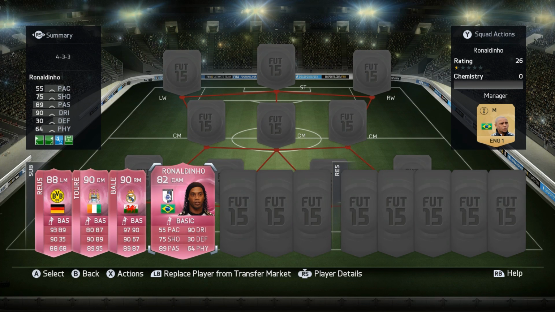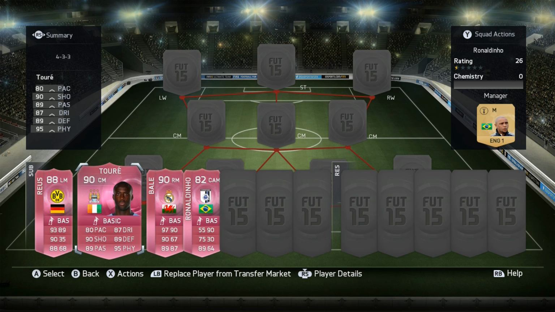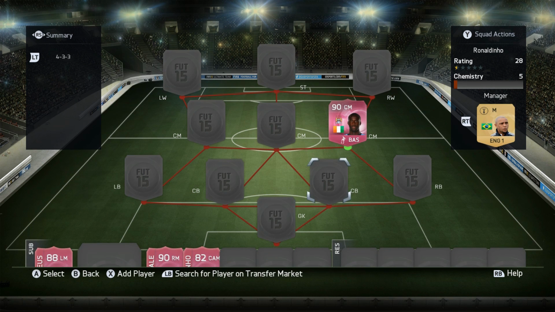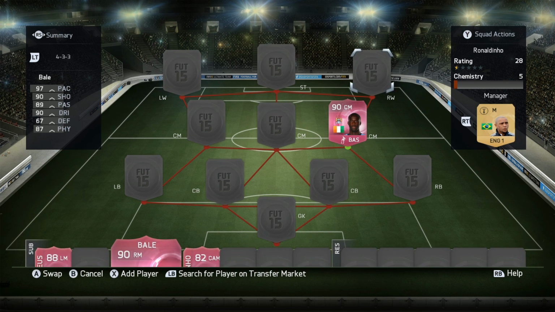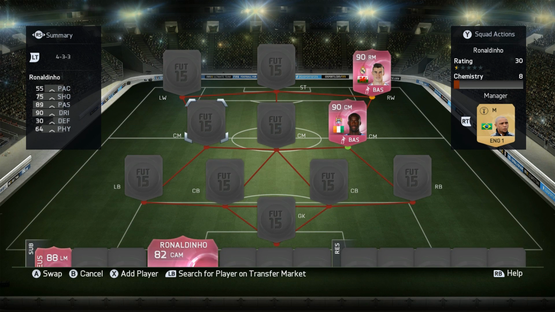Hey guys, it's FifaRalle here, and welcome to a squad builder around some of the new Futties players, and we got that pink Ronaldinho. That's the card I was looking forward to the most, and we also got a couple of other cards. We're playing with Yaya Toure in the right centre mid spot, we are playing with Bale on the right wing spot, and then Ronaldinho, he's going in on the left centre mid spot.